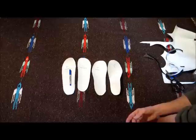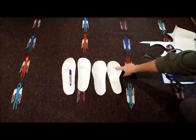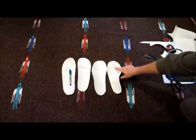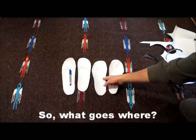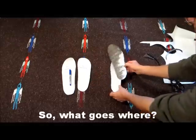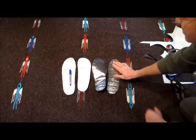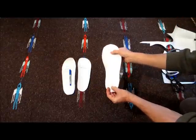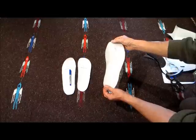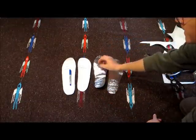So obviously I've labeled these so I know what goes where. I have two pairs of shoes. I have a pair of Patagonias, and I have a pair of Sorrel boots. So this insole goes in the left boot of the Sorrel. This goes in the right boot of the Sorrel. But wait, you're saying, that's the left foot. No, that's what I was saying earlier. You got to turn them around, because this is actually the way they go in the boots, so the heat reflects up to your feet. And this little piece of polyurethane foam acts as an insulator below your foot.